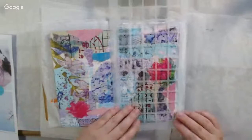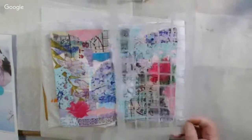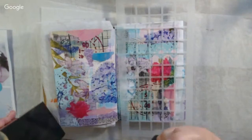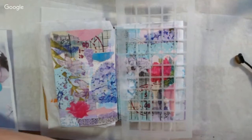So I'm done with collage. I'm going to go in and do some more paint with these grid stencils. I just need something to apply the paint. How about a sponge pouncer or a brush? What do I want? Maybe a little brush. Yeah, that'll be control. That's what I want. Control. You want control? I want control. Okay.